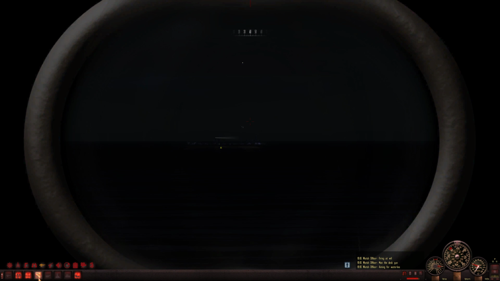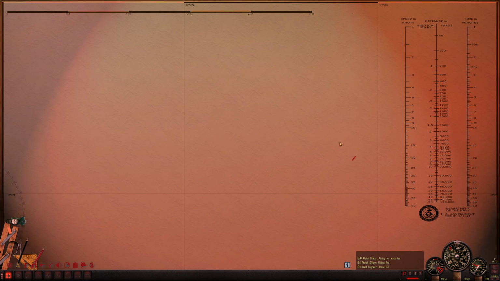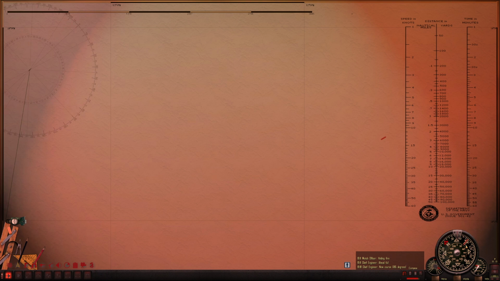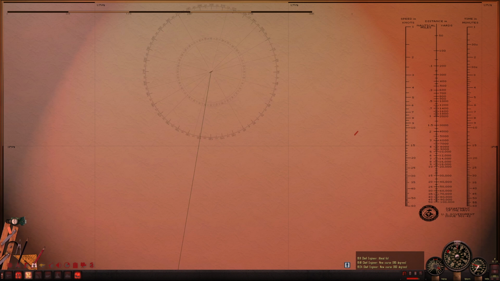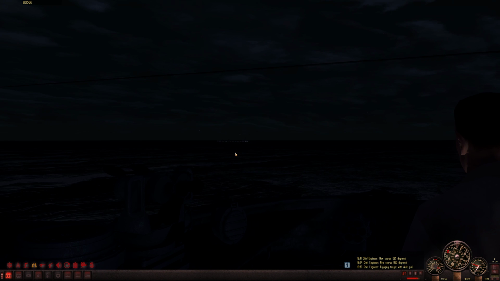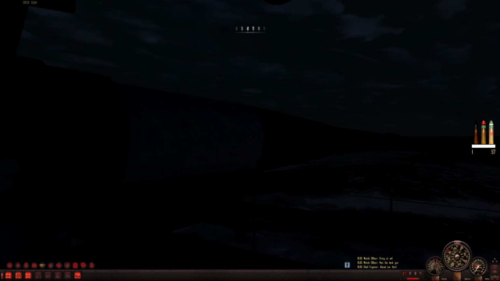Yes, sir. Okay, stop firing. Let's get closer. I mean, the Japanese merchant ship is unarmed. We're gonna get nice and close. There we go. Now go ahead and open fire. Yes, sir. I'll go ahead and open fire, actually.